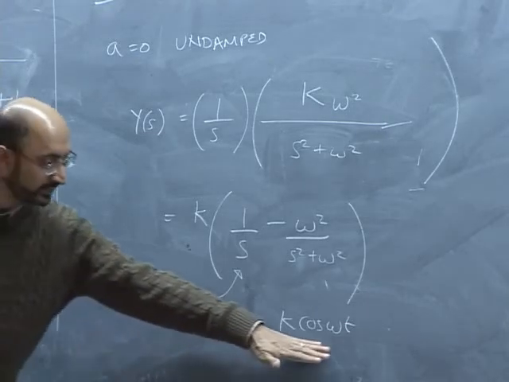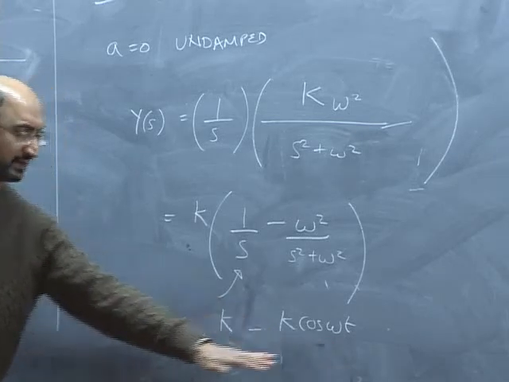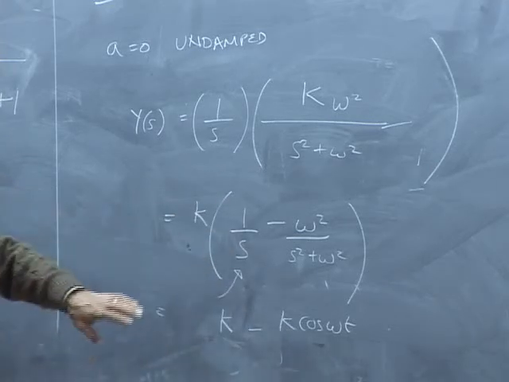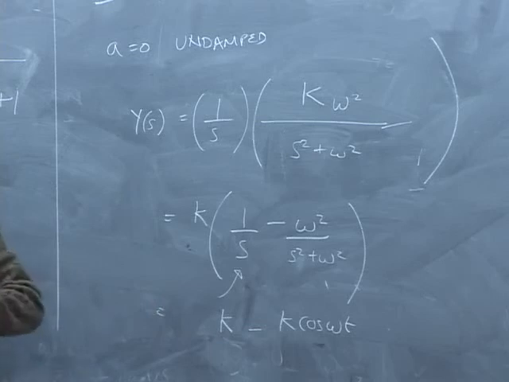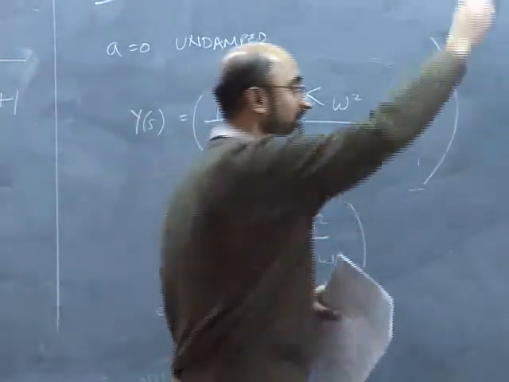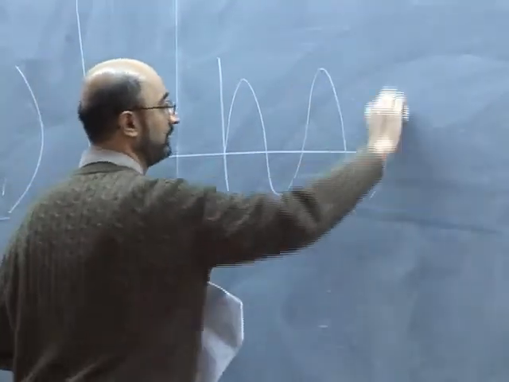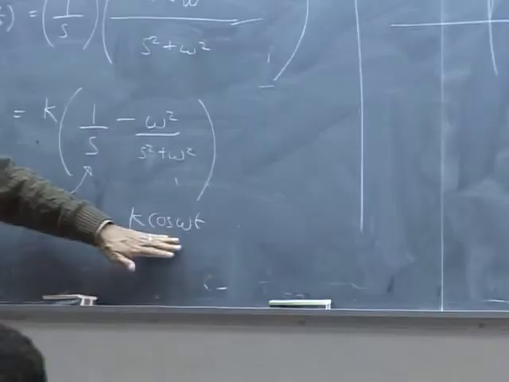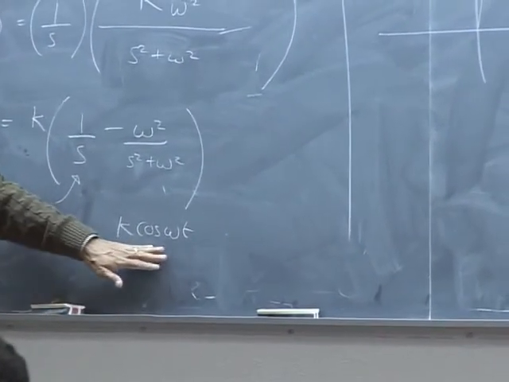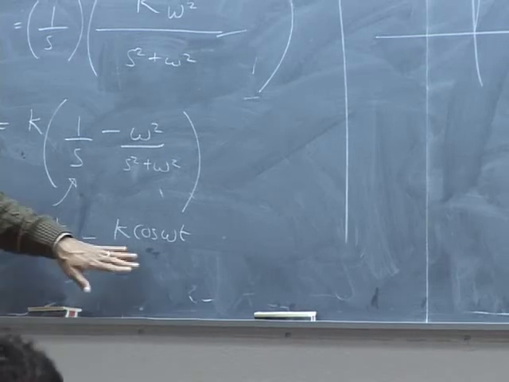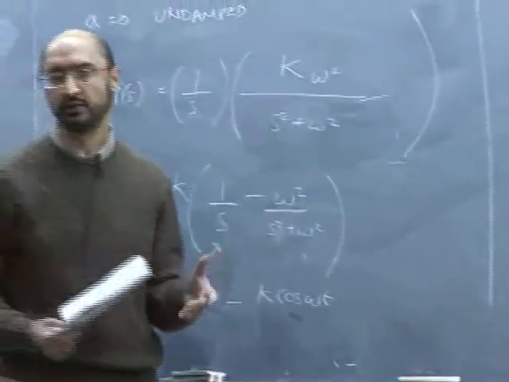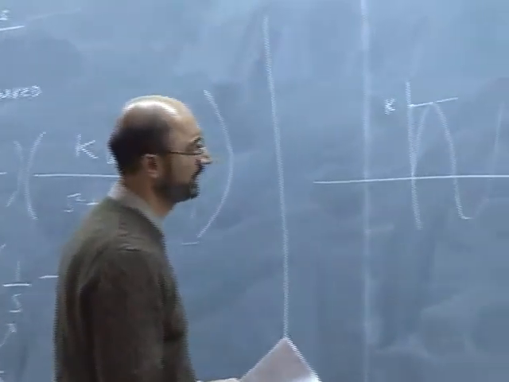So what is this over here? That's a sinusoidal oscillation, and so you have some k minus this. This is like a constant, and from that constant you're subtracting cos omega t. This turns out to be, a figure is missing, but it's basically nothing more than an oscillation, where the height is going to be k. When cos omega t is 0, the height is going to be k. When it is 1, it's going to be 0, right? So it's sort of the complement of the sinusoid.